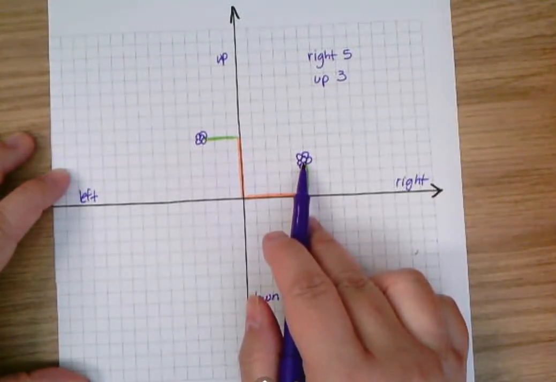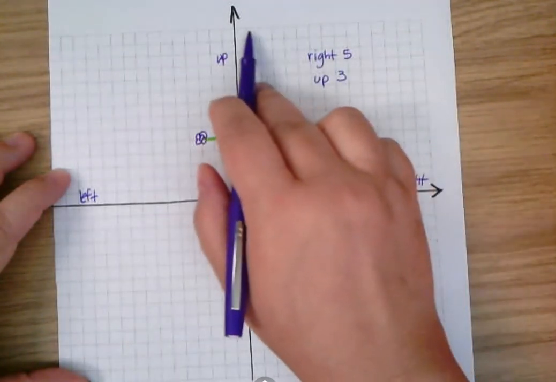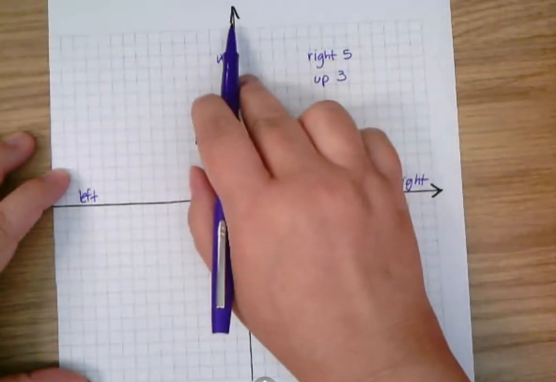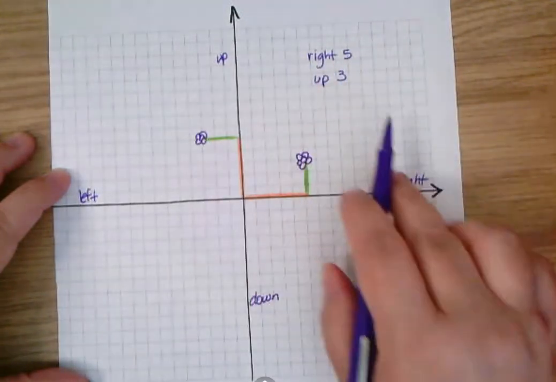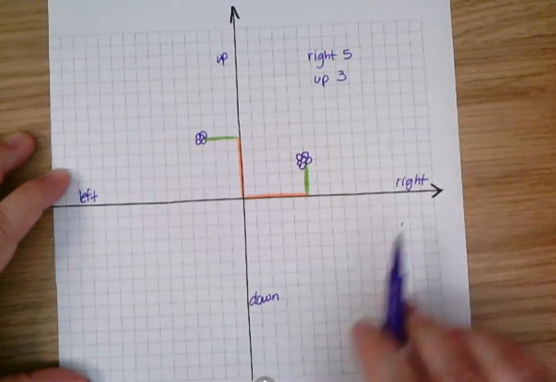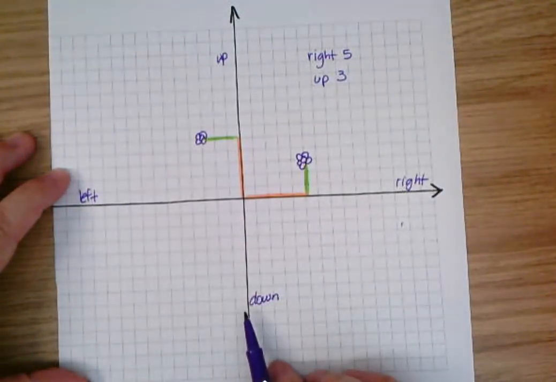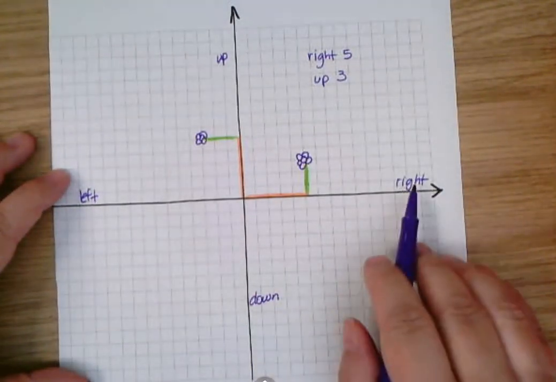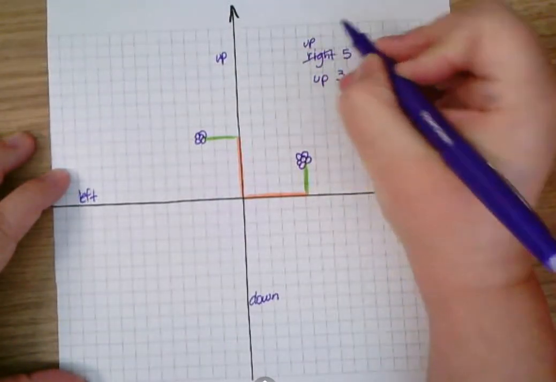And then I'm going to think about, okay, if I'm rotating 90 degrees, here's right. What is 90 degrees from right? Notice that I'm always rotating the same way. The direction I've been rotating is counterclockwise. When you're doing rotations, if they don't tell you which way to go, it's always counterclockwise, which means keep going all the way around like this. If they told you clockwise, then you would go the other way. But if they say counterclockwise or they don't say anything, you go counterclockwise. Counterclockwise is like your default. So 90 degrees from right is up. So I'm going to take this and say, okay, that's going to be up now.